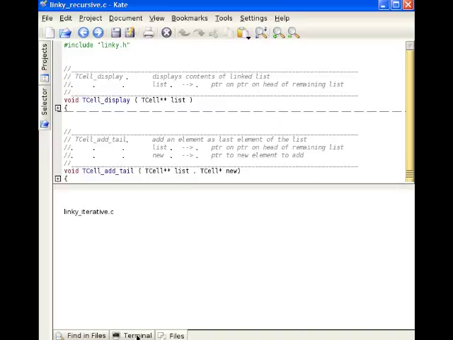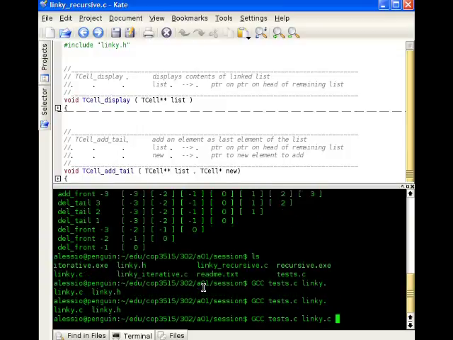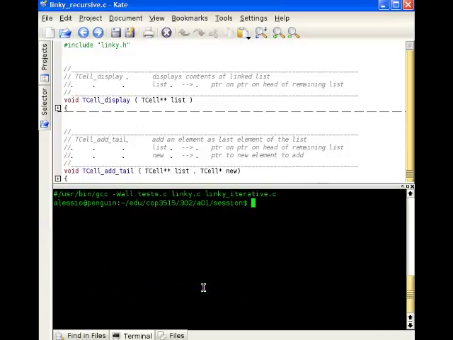When you want to compile your project, we're going to do that in one second. When you want to compile your project, you will have to compile, of course, test.c, which contains the main, linky.c, which contains some of the functions of this linked list abstract data type, and then you will also have to compile either linky_iterative.c, and if you do that, you'll have an a.out which is using the iterative version of some of the functions, or you will compile linky_recursive, and you will get an a.out that is going to use the recursive implementation.